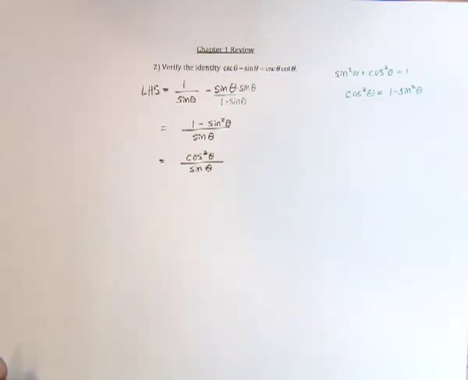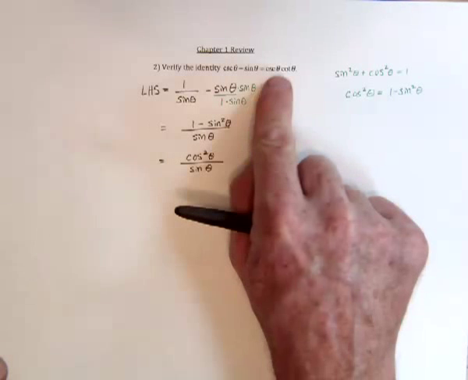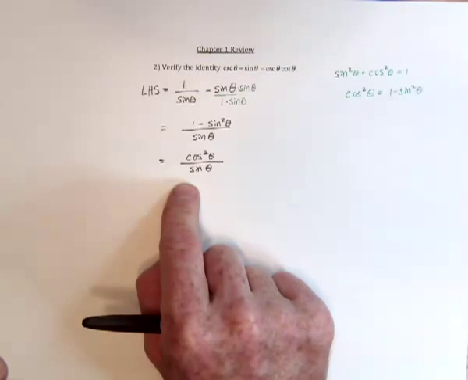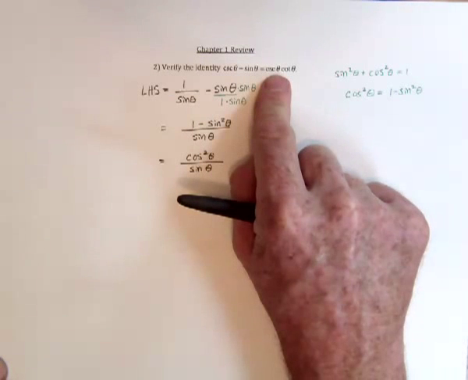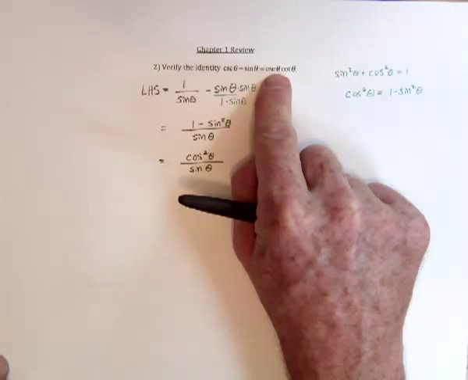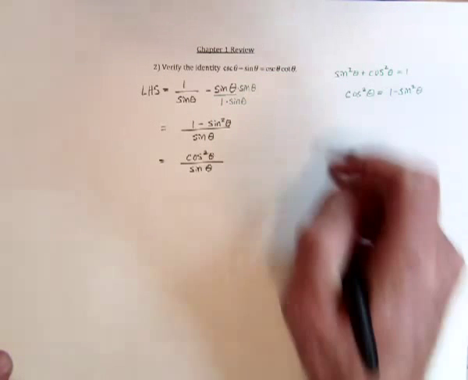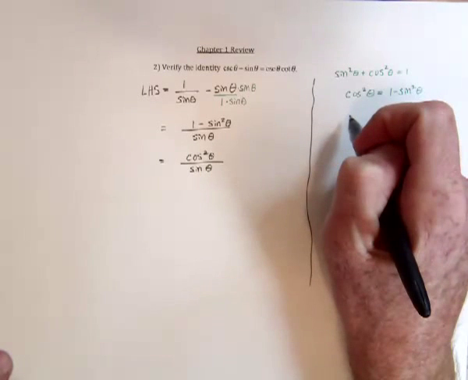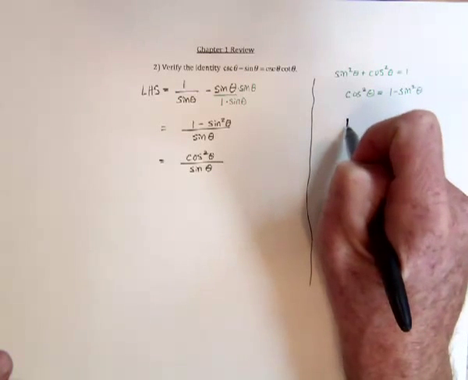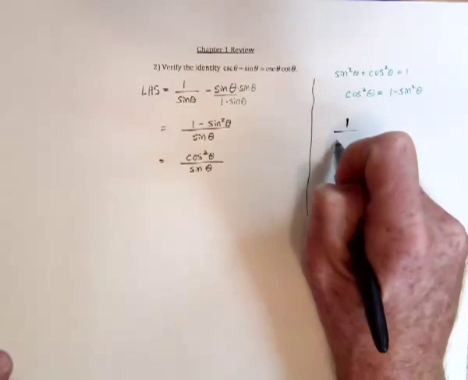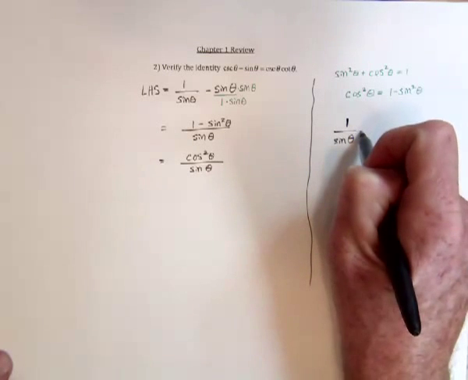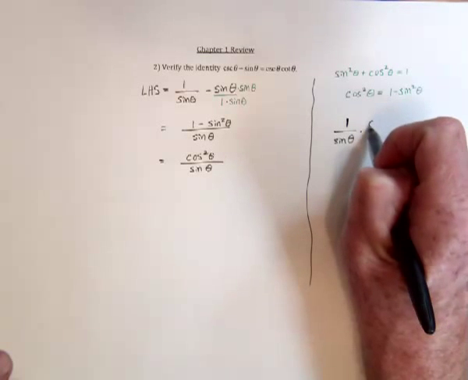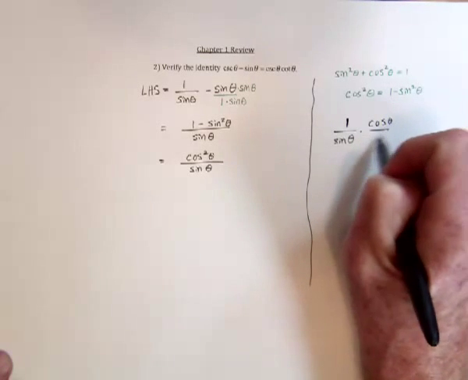Okay. Now how do I turn that into this? Well, sometimes when you get stuck going this direction, you can, at least on scratch paper, play with this one and see, well, what could that be turned into? So over here on my scratch paper on the right side, I've got cosecant, which means 1 over sine. And I've got cotangent, which means cosine over sine.